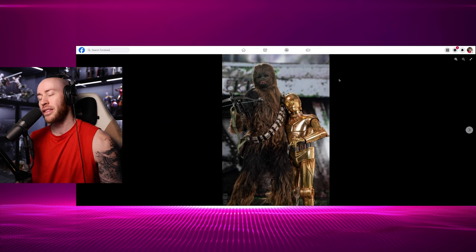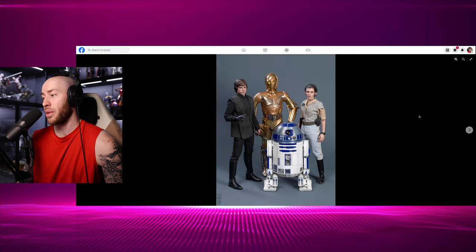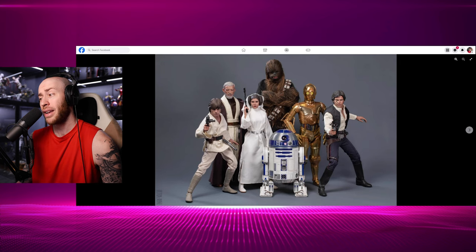So they're teasing Chewbacca. This is just the A New Hope Chewbacca from prior. But maybe they go back and go ahead and remake those. That's the Leia from Return of the Jedi. Same with the Luke. So they're just taking old figures and putting them all together. Same here. This is all the A New Hope line. That's the old Han from A New Hope. So I wouldn't get too excited yet.